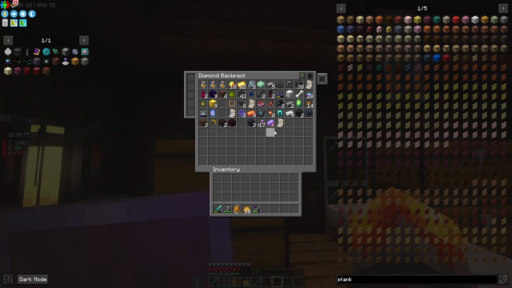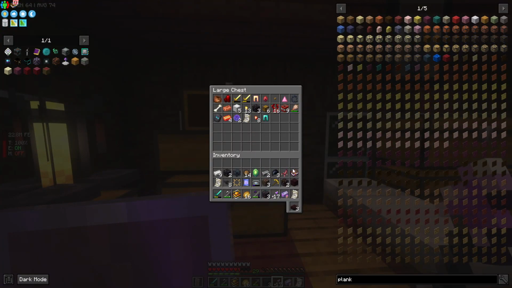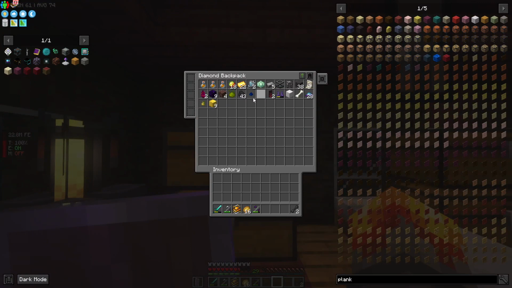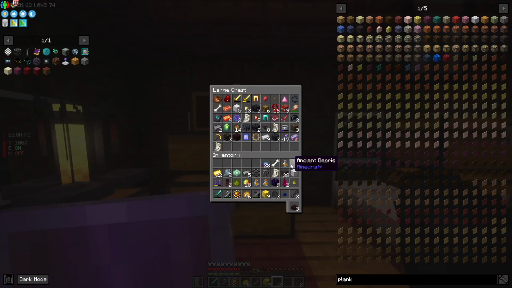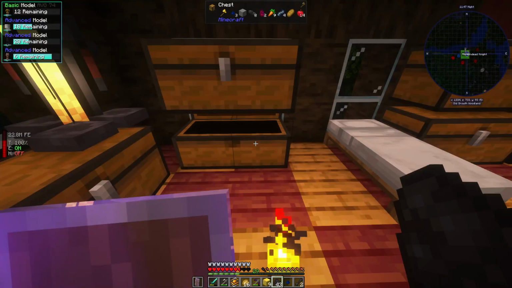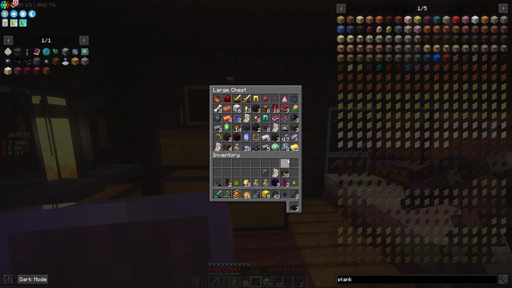Don't need the brush. Actually, I do need the brush, because we're going to go try and find the other one. Okay. Boom, boom, boom. Okay. Toss all that in there. Some of that stuff I could probably... Oh, son of a bitch. I put my chests in there. I did. God dang it.